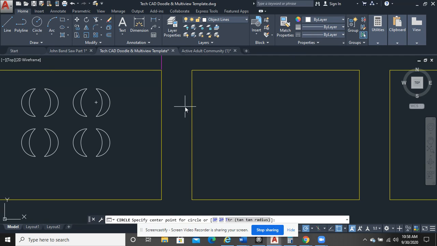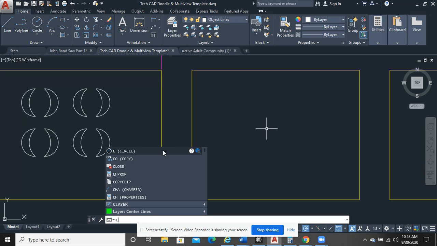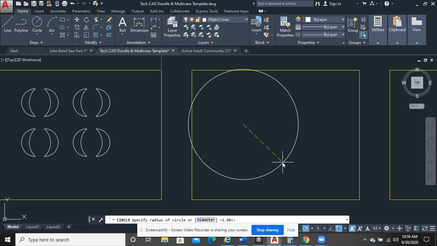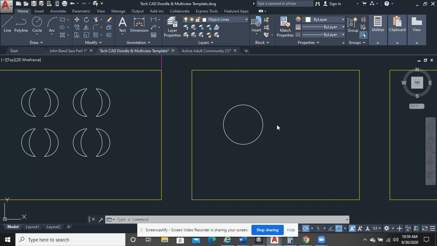So I just click the icon. You can also hit letter C, and you'll see the first pop-up is circle, or you can hit letter C and spacebar. They all do the same thing for you. I'm just looking at what the command window asked me to do. It asked me to pick a center point. So I click this center point, and now my circle is going to rubber band. So I can randomly select it and stop it at any place I want to.